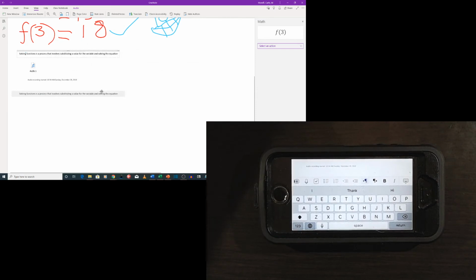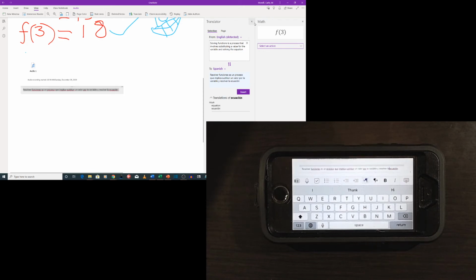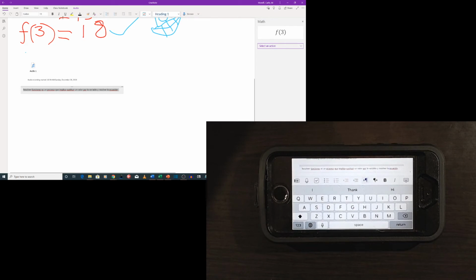I've copied this now, and what I'm going to do is translate this into Spanish because we have ESL students who have trouble understanding the English language. I even have a student who doesn't speak any English at all. So now I've translated this into Spanish for them. If you look down here, I have translated this into Spanish. Let me blow this up. Now I want to play this in my immersive audio reader. Watch this.